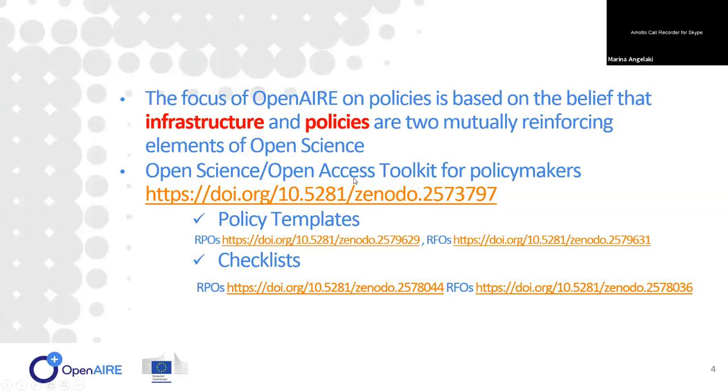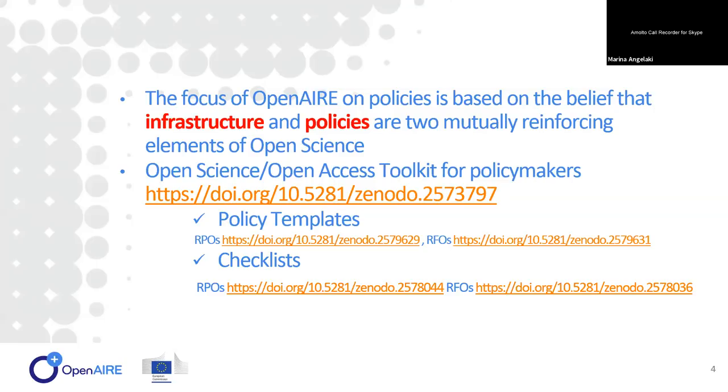So more importantly, this toolkit comprises the policy templates for research performing organizations and research funding organizations. During this first year, we decided to focus our work on the templates and checklists. This is something that was pointed out by the NOADs of Region South and Region East, as in both cases they were in the process of developing policies, and they had requested further support in this effort. By contrast, NOADs in Region West were more interested in issues around the monitoring of policies, and this is something that we will focus on our work later on.